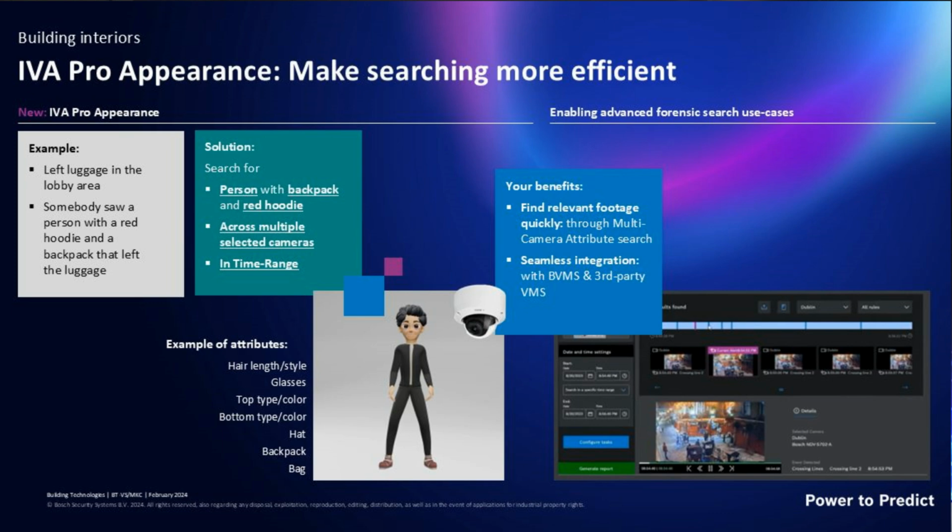This means if you have an investigation, if you are searching, let's say, for a person with a backpack that maybe stole something from your facility, you can now go through the video footage. You can select, I want to find the guy with the red hoodie and the backpack across the whole facility. And you select all the cameras, you press search, and you can narrow down the search results tremendously with those attributes. Because previously, what you had to do is you needed to search for all the people that went maybe through an area. Now you can say, I only want to have the people that were in the facility with a red hoodie, which already narrows down the results. Now you say, and additionally, which have a backpack, which further narrows down the result.